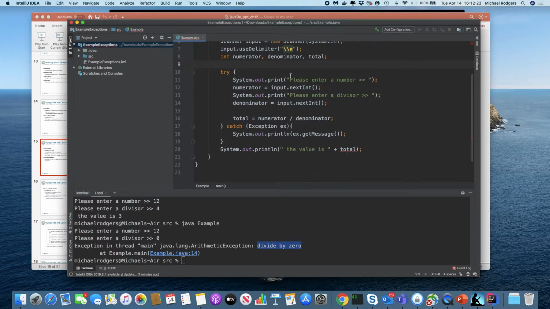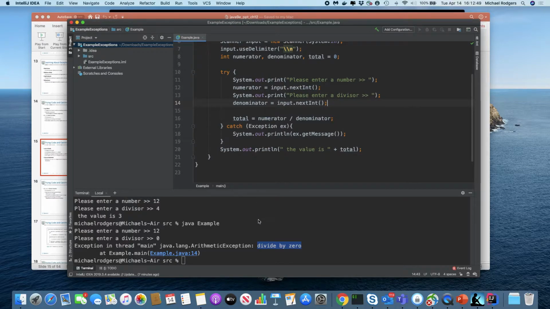If you're looking at the variables up here, numerator, denominator, and total, we've declared them, but we have not initialized them, right? So you could just say that. And by initializing them all to 0, now total is done. We don't have that error anymore.